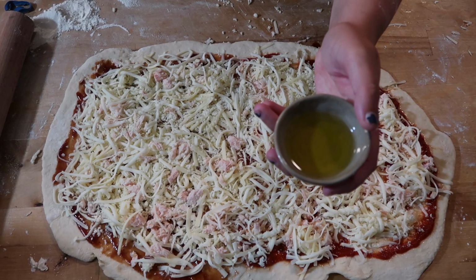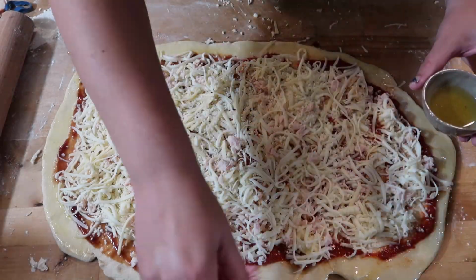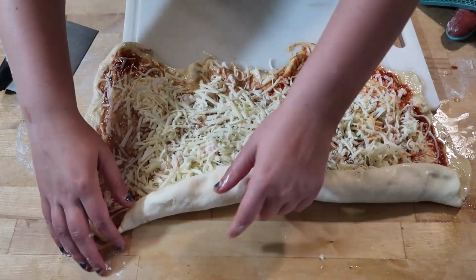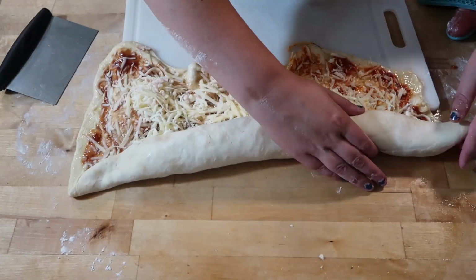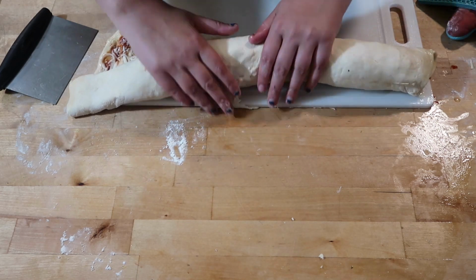Right here, I am just taking some melted butter and tossing that all around the edge of this pizza. And this is when I realized that it was going to be a Stromboli instead of a pizza. So I rolled it onto a cutting board so I could transfer it to a pan.